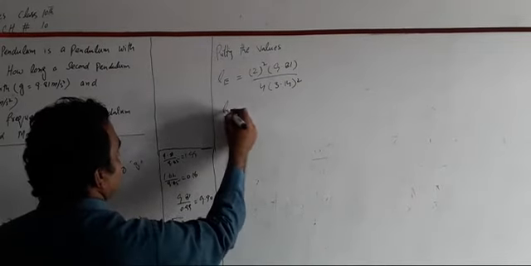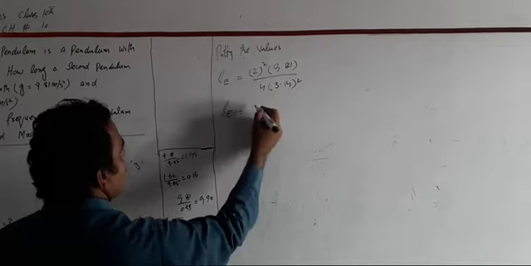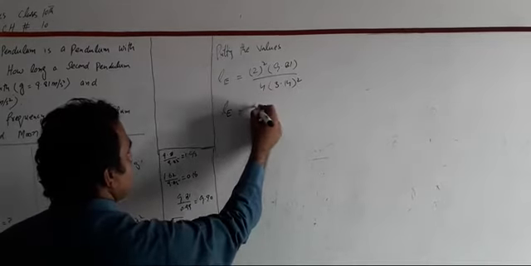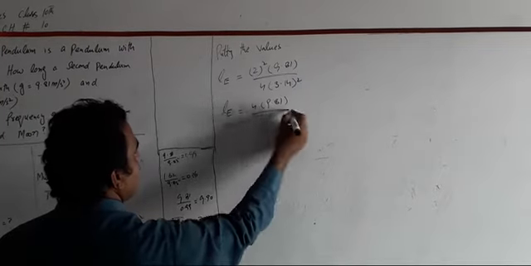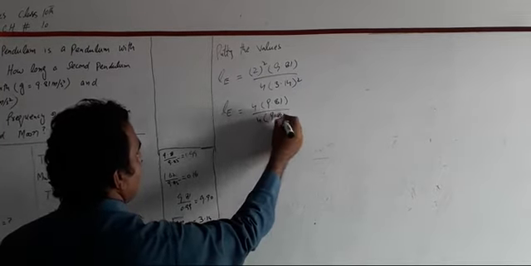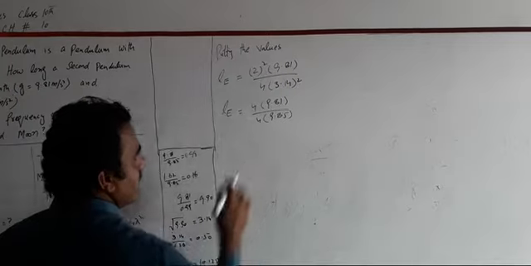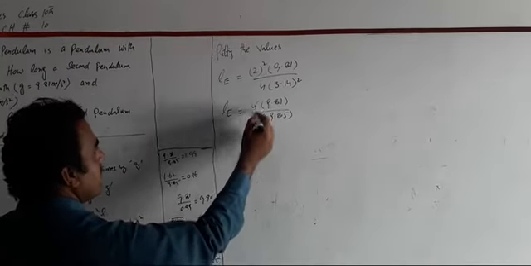So length on earth will be equal to, 2 square equals 4, while it will become 9.81 divided by 4 into 9.85. Squaring 3.14 will give 9.85. This 4 cancels with 4.